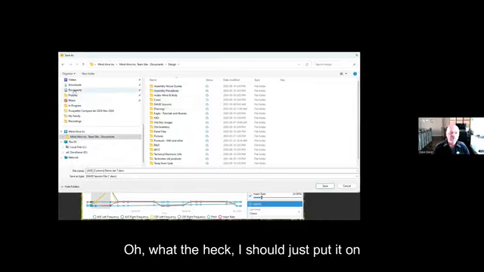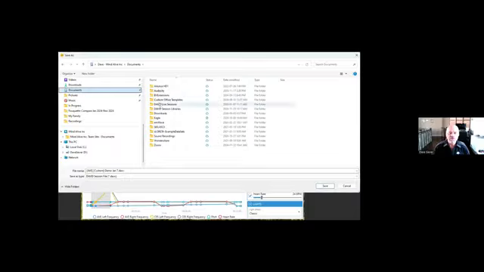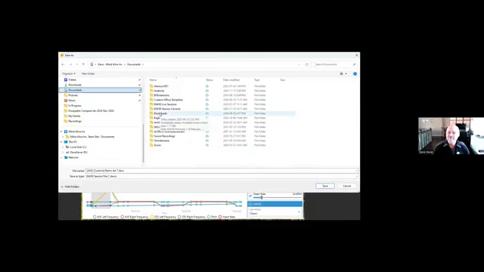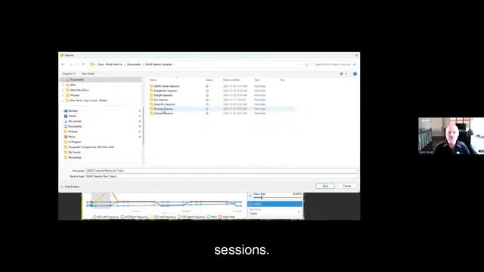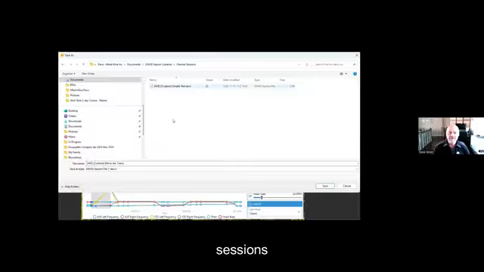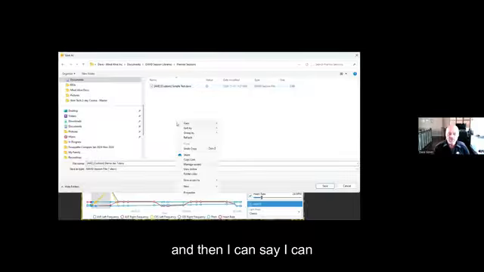I should just put it on my computer instead of uploading it to the cloud. Where's a good place to drop it? David sessions, David session libraries. Here we go.